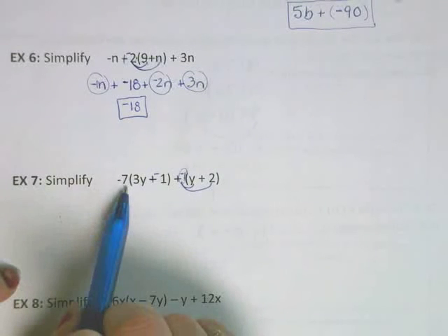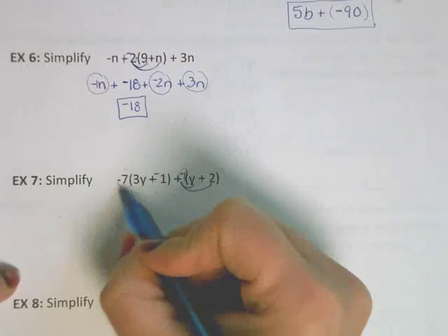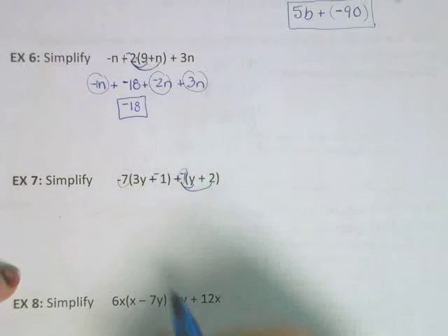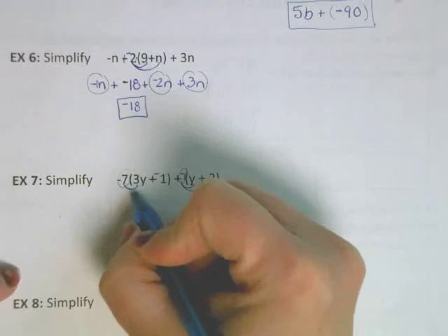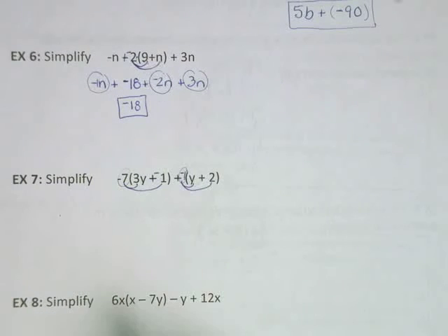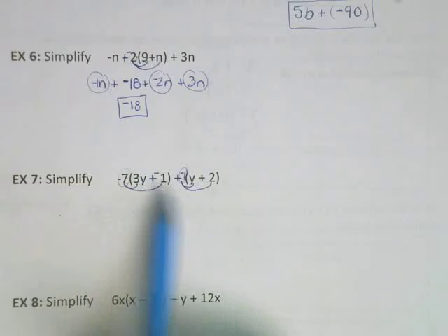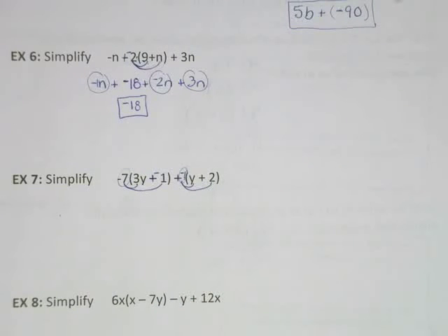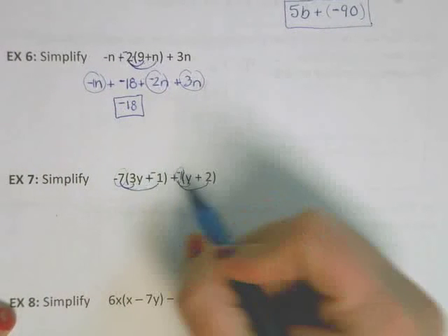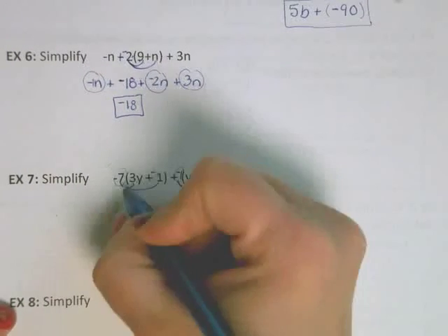Just like this one here. This one also has a number being multiplied out front of parentheses, so that is going to be another distributive property. So this is a problem where there were 2 parentheses. We've got 2 different distributive properties that we've got to do to simplify this. So we're going to take care of that first because that is the multiplication in this problem. We've got to multiply before we can try and combine any like terms. So let's see what we get.